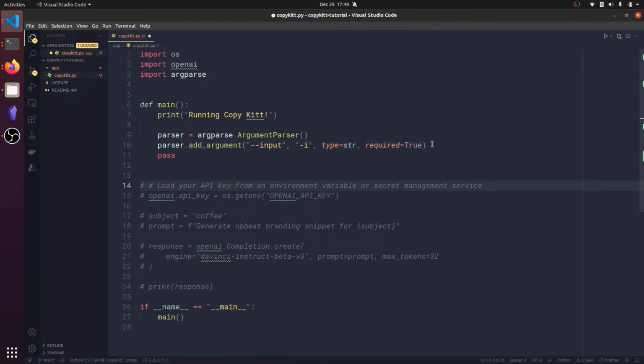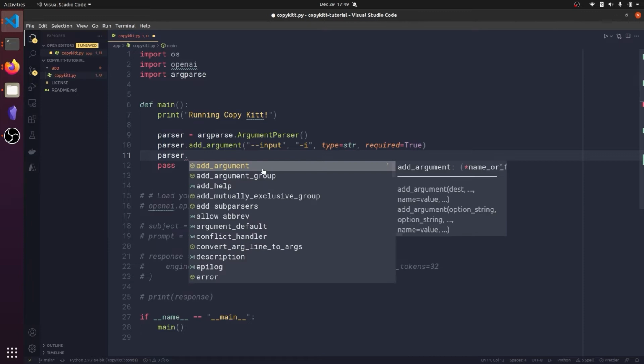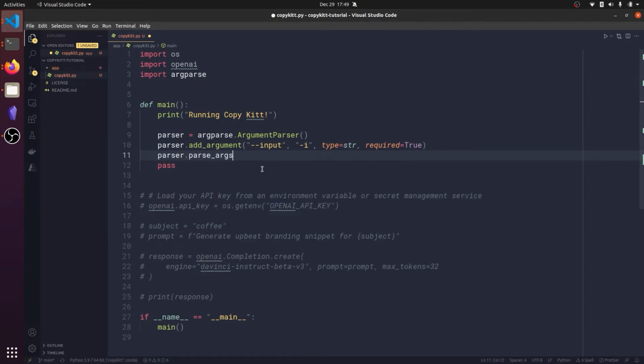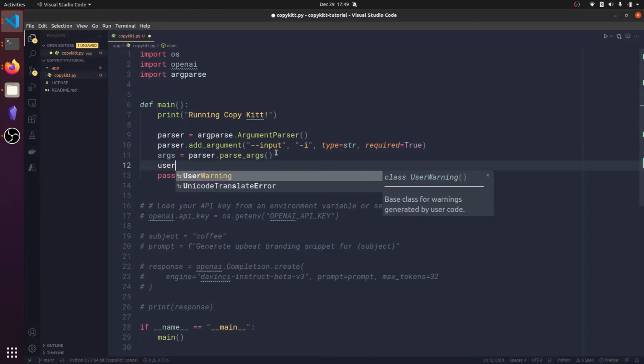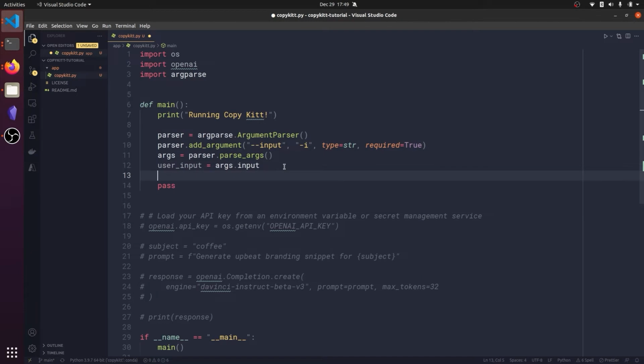So again, if you want to look at more keywords and arguments available, then I suggest looking up the official documentation. So once we've created the arg parser, we just call it with parse args, and that will give us an object, which we can get this attribute for directly. So user input will be args.input. So that would be the name that I gave it here.